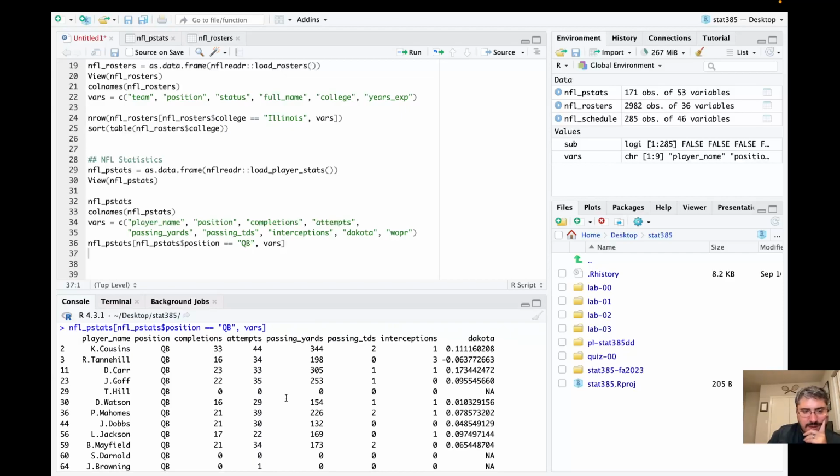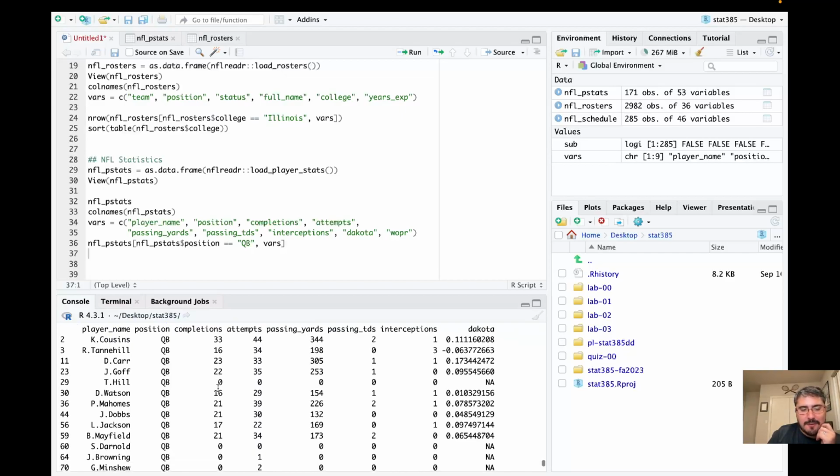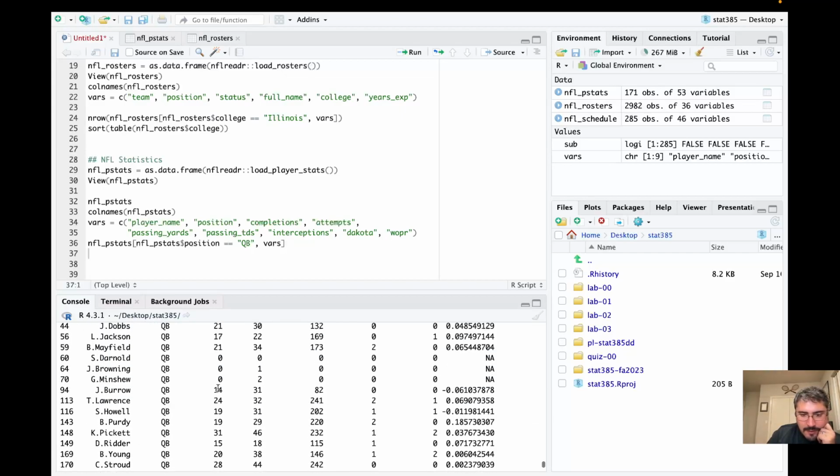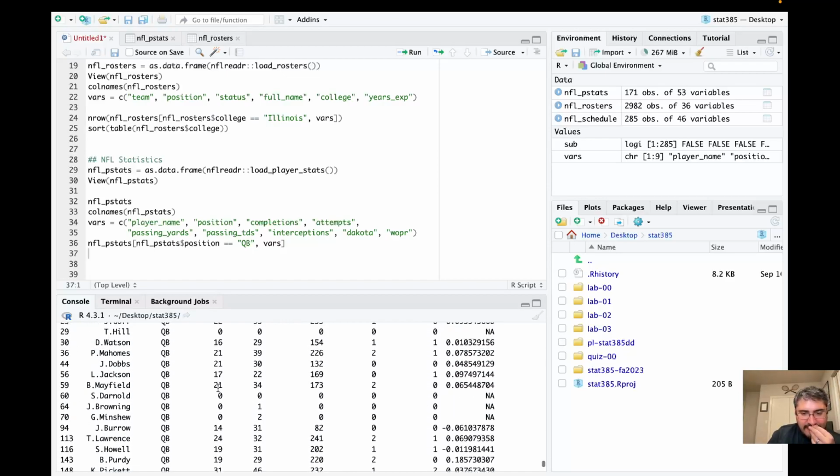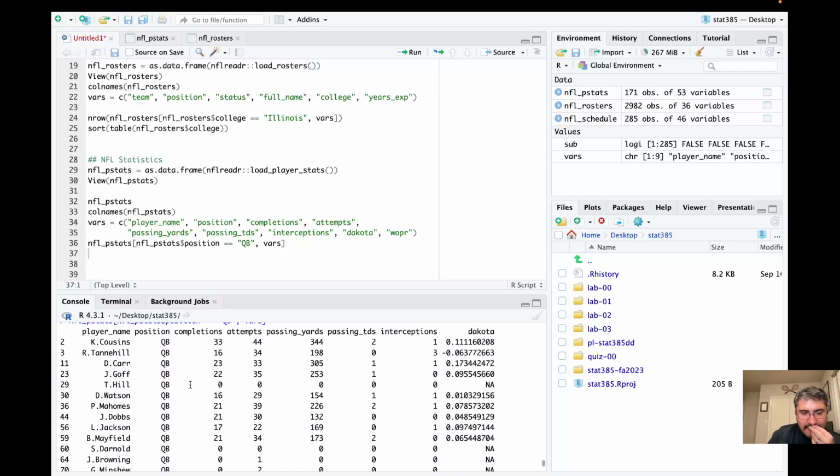Okay, so that's annoying. I don't really want to look at people who didn't even attempt or complete a pass here. So let's get rid of these people.